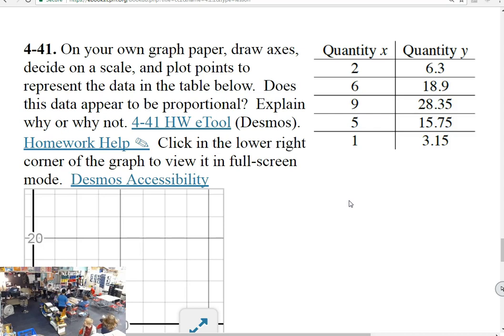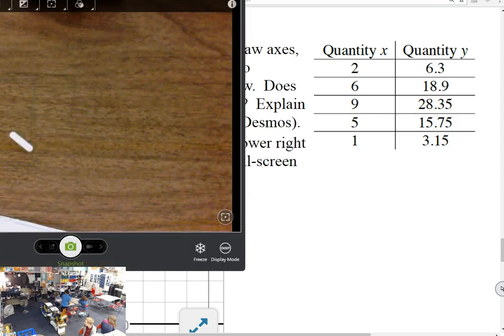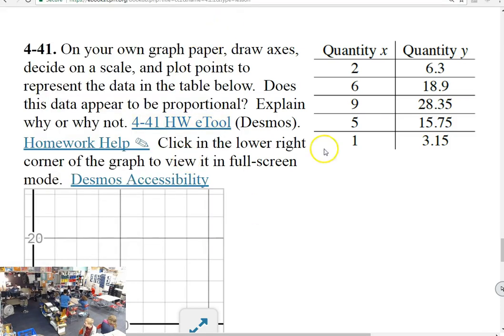Now, one thing I will say that I've talked to a couple people about, you do need to take your toolkit home. If you are taking homework home, if you are doing homework at home, your toolkit should go home because that's where we take all your notes and all of the math notes boxes. I've had a couple people ask for help on things that are in the math notes boxes. So please take a moment to remind yourself that in the toolkit there is more than just what you do.